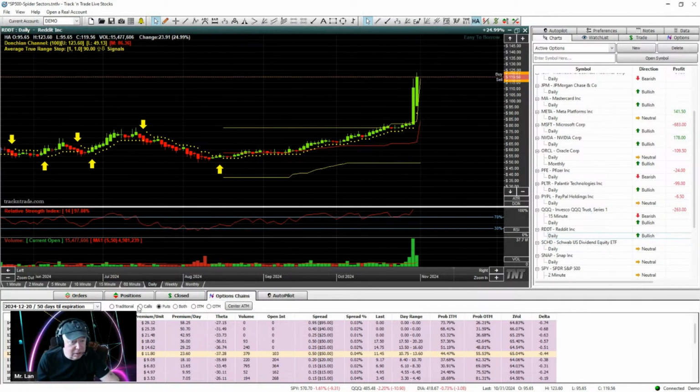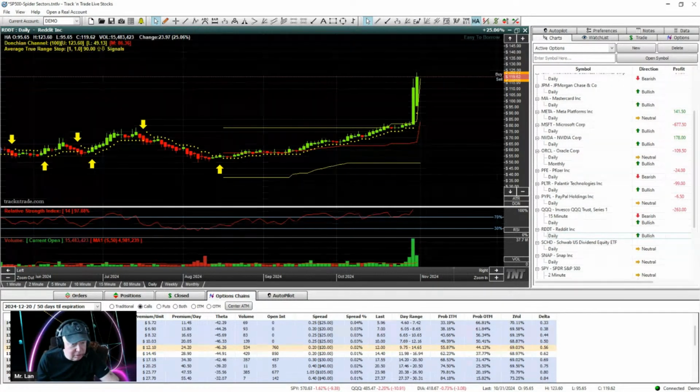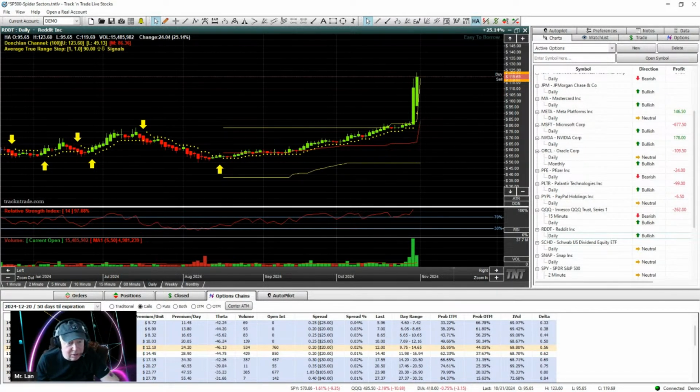Let's go look at the calls. $20 spread on the calls. Well, that's not bad. $1,400. Trading $119. But look at this. The theoretical value is $1,600, and they're trading for $1,400. Why can you buy them for less than they're worth? Well, because it's already rallied 2 big bars. They don't anticipate it's going to go much higher. I guess they're selling them to you for less than what they're worth when they're spread.